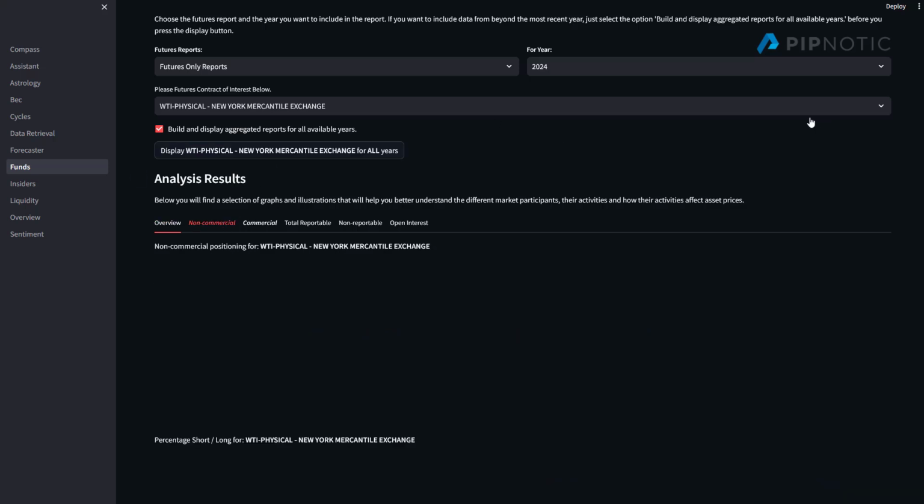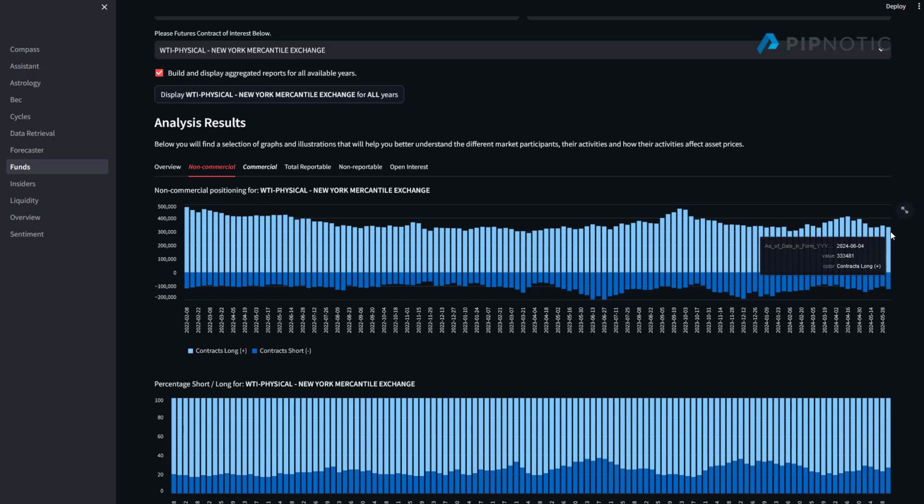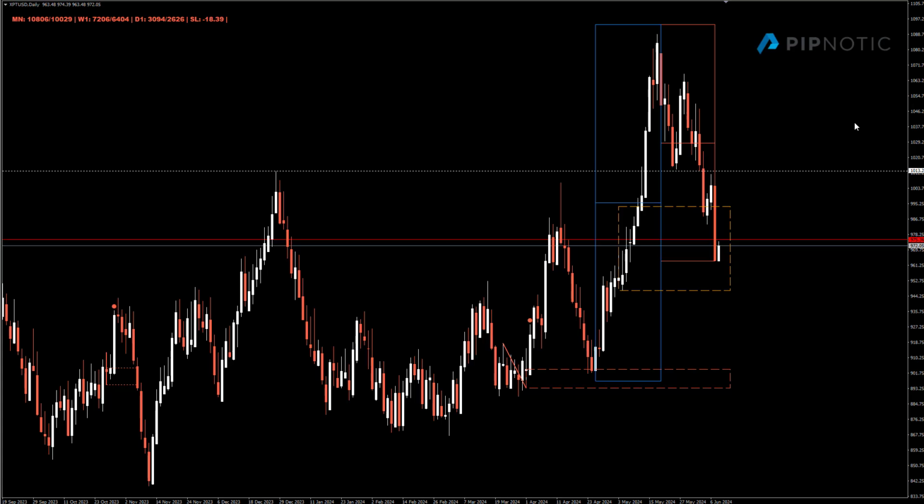If we go to the commercials and have a quick look, you can see here the 333,000 contracts that we saw. And you can see that these are starting to go down a little bit, but the short positions are starting to widen. So we have a contraction on the long side and expansion on the short side for oil. So this is telling us that we are likely going to see the price of oil begin to move down. If we go to the price chart, we can see that already.